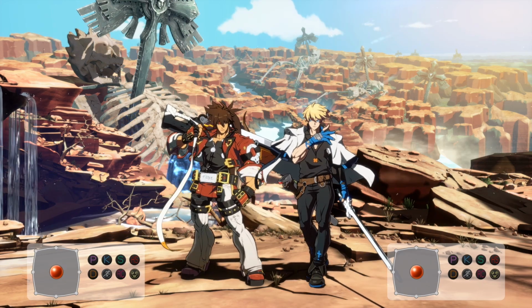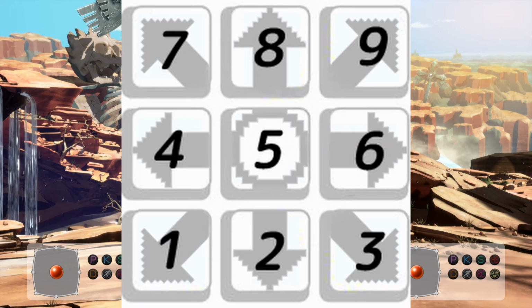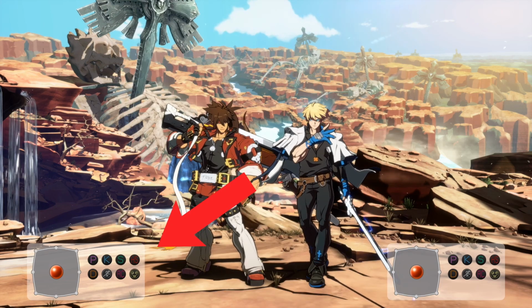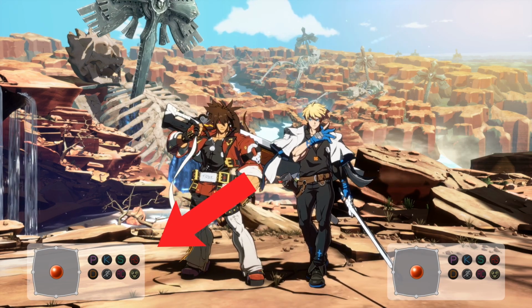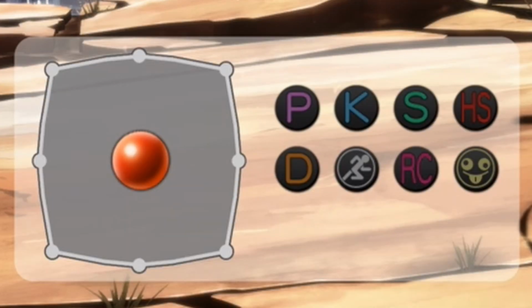Anyways, basically the way it works is your joystick would be in the middle. So 5 is the joystick not being moved, not being touched at all, which will also be represented by this joystick menu that you see down in the bottom corner. It might be on the entire screen, I don't know how I'm going to edit this. Each direction is based off a number.